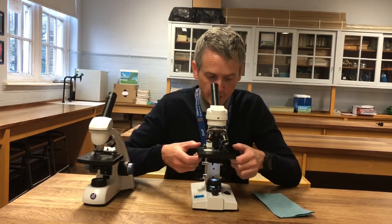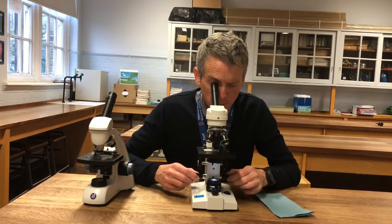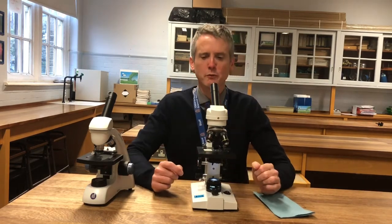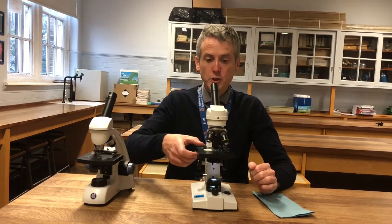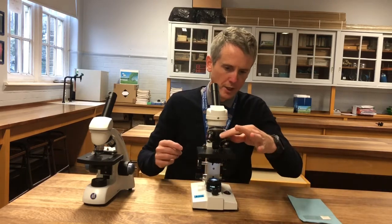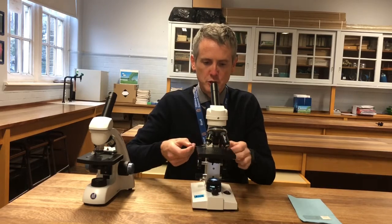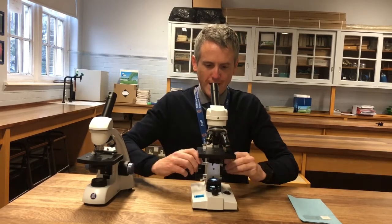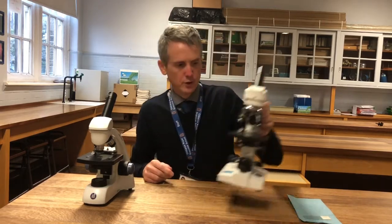A lovely, beautiful view. I can hold the stage with my thumbs and gradually move it around. A perfect x400 view of the cells. When I've finished, take the slide off and return it. Change the lens back to the low power, put the stage clips forward, wind the stage down for the next person, and turn it off to save the battery. Done.